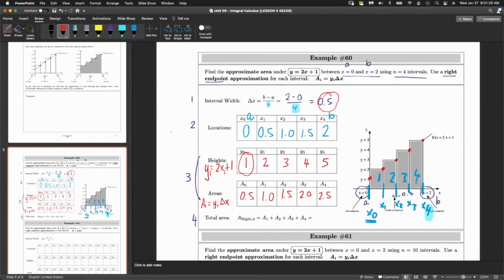Anyway, let's go back here and find the total area. So remember we talked about area and we talked about how the rectangle could have different heights. So in this case, I'm asking you for the area determined by using the right endpoint of the interval. So if I look back at this diagram, see these 5 red dots? Which one of these 5 red points did we not use? Was it the first one, the second one, or better yet, which value of x at the bottom do we not care about?